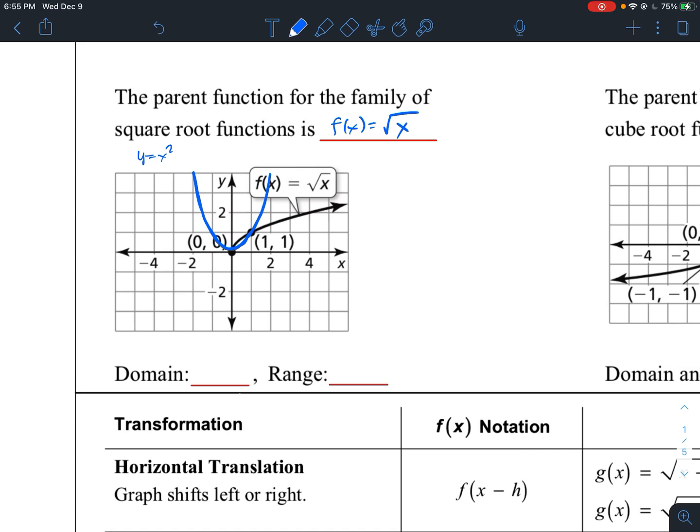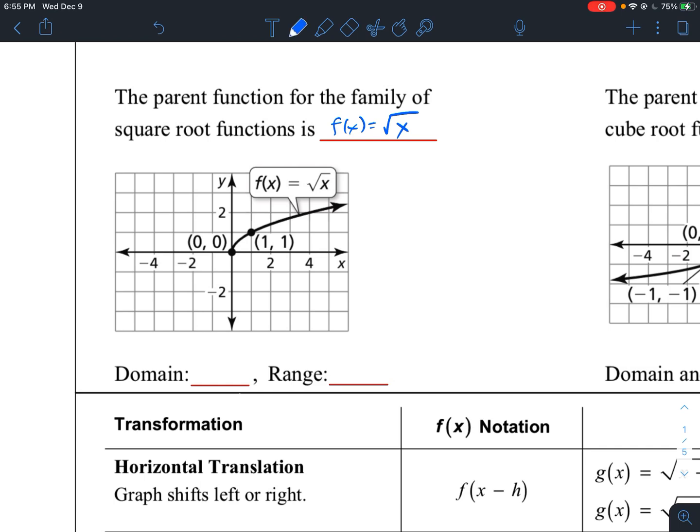Now you notice that this graph right here is on its side, so it's almost like a half parabola, but rotated 90 degrees. Again, that's because these are inverse functions. Also notice that the parent function of the absolute value function does not exist, so it's only half of it. So it doesn't go like this either. The reason why, we'll talk about later on in this lesson, and then we'll have a whole section about it in 4.5 or 4.6.